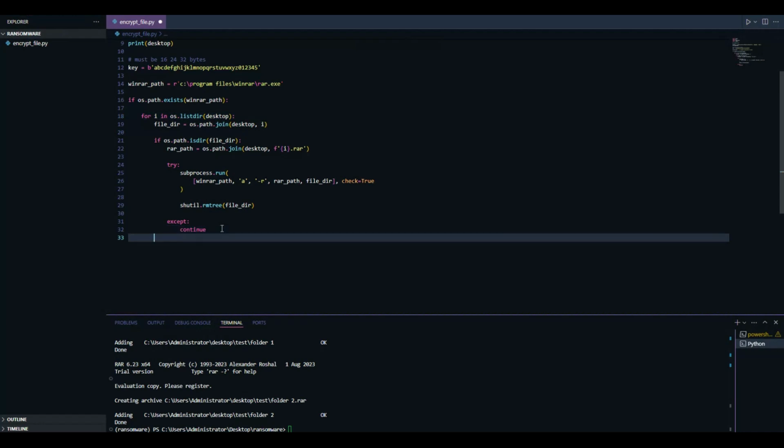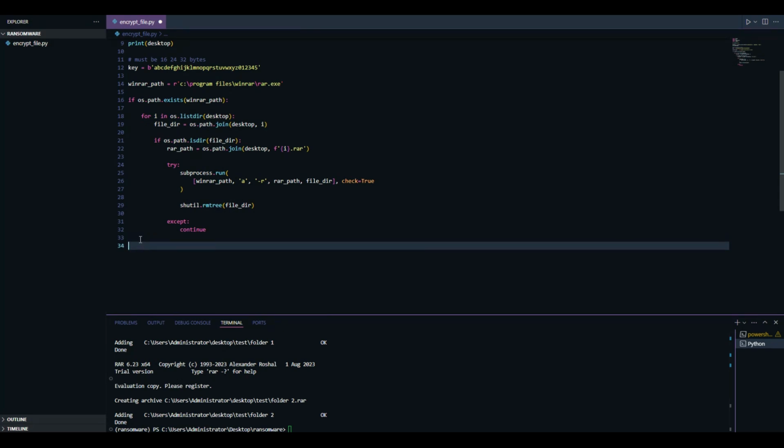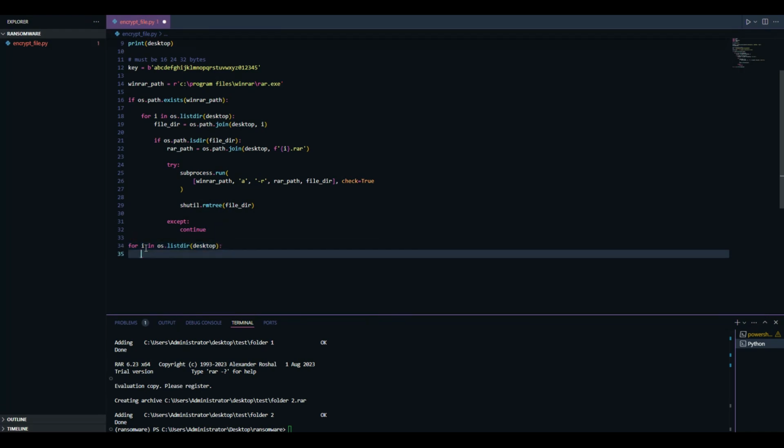Now we're going to run the listdir again. Okay, but now we are going to use PyAES and encrypt everything, because we have made the rar already. Okay, for i in os.listdir, desktop, the same thing as above. file_dir, os.path.join, desktop and the i.